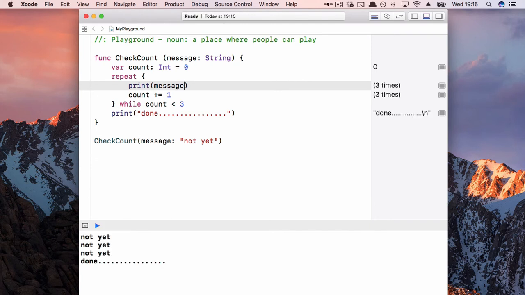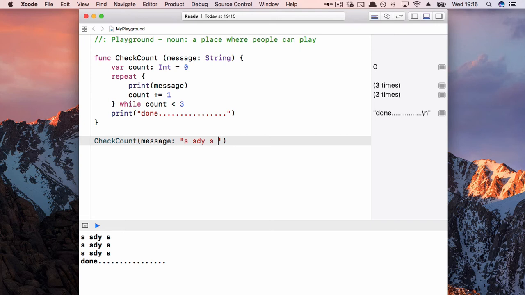And that gives us the same result. So we're passing data over to the function. And of course, we can run that with whatever message we feel like, and it will print that out. So I hope you can start to see the advantages of functions.